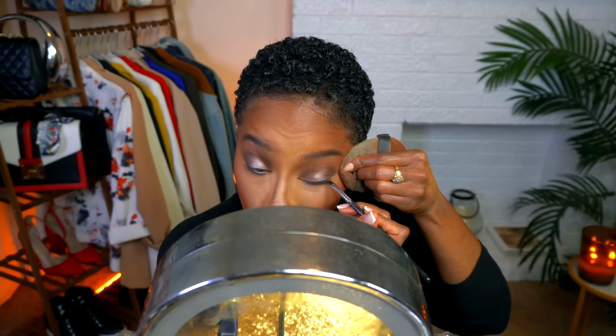Okay, now let's go in with the Maybelline gel liner. And I'm just going to draw a really, really tight line. Not sure if I'm gonna do a wing. For now, we're just gonna draw a very tight line. We could use a very, very dark brown. And I might do that. I might go in with this very dark brown and just tap a little bit to connect the liner. Oh my God, I sound like the liner. Just to connect the wing, the liner with the shadow.